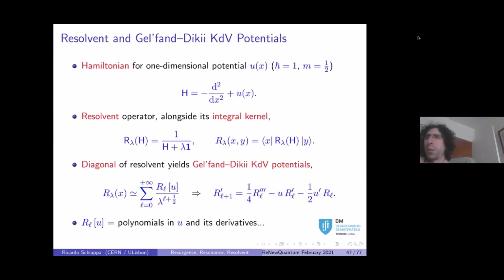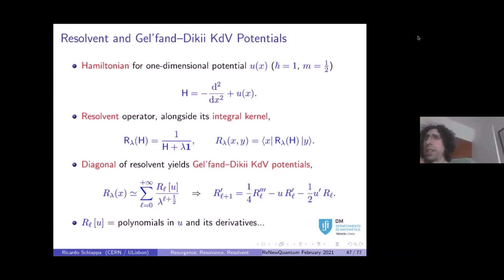Why, for example, is there a reason I should expect that the diagonal has this kind of asymptotic expansion? Well, you can actually show it, and you can see it in examples. Even with such a simple potential as 1 over x squared, you can immediately see that these polynomials will give you factorial growth. This is not very hard to check. If you go back to the Gelfand-Dikii paper, there's also a generic proof for arbitrary potential. But when you specify a single potential, it's very easy to see that all these things are asymptotic.